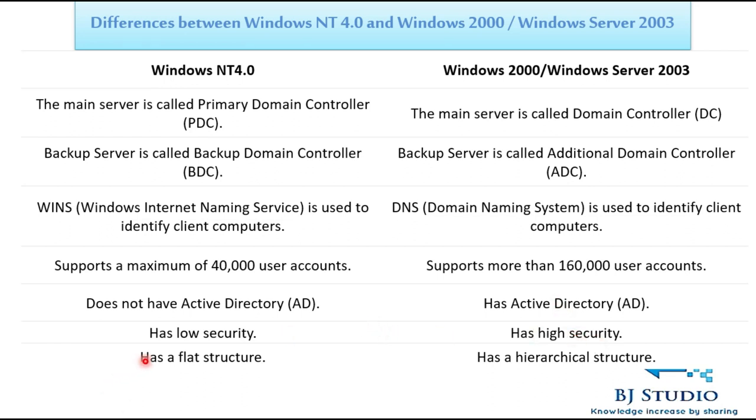Great. And in Windows NT, it was a flat structure. There were no hierarchies, in the sense of just keep this, go there, and it is flat. There is nothing complex in it. But in Server 2000 and 2003, they started something called hierarchy, the layered level of approaches. So it made everything simple, but for example, if I'm opening the C drive, how am I opening it? I click Start, open Windows Explorer, and in Windows Explorer, I click on drives. Then I open the C drive page. In flat, how it went on is, for everything, it opens a separate window.